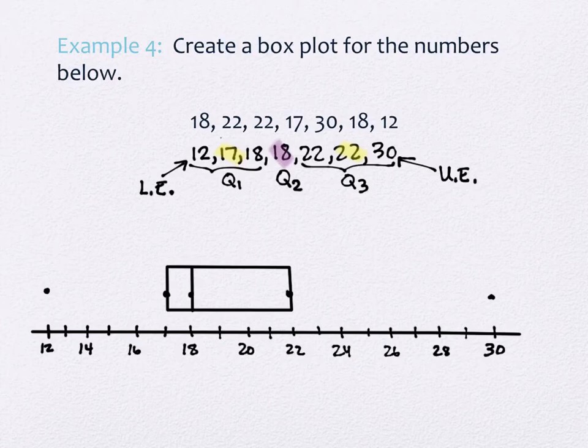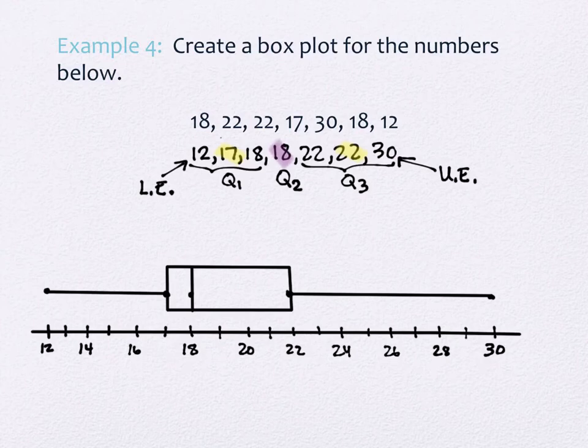And then those dots that you originally plotted that were on par with the lower extreme and the upper extreme get drawn out to the edges. Mine's not perfect, but it's not too bad. And you can see why it would also sometimes be called a box and whisker plot. Those outer pieces are often thought of as whiskers on the plot.